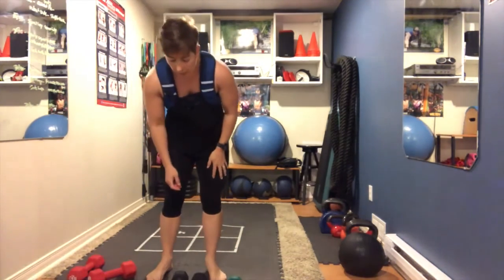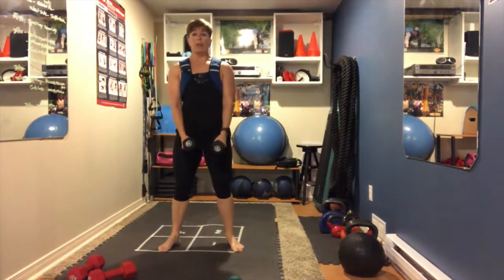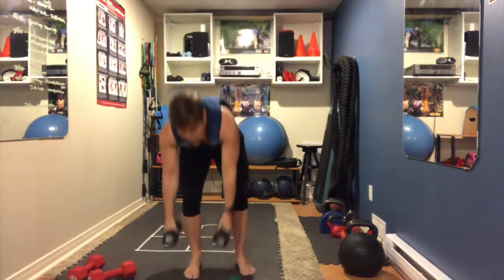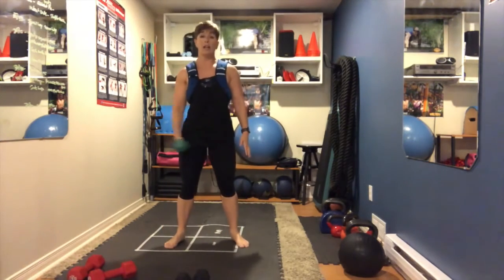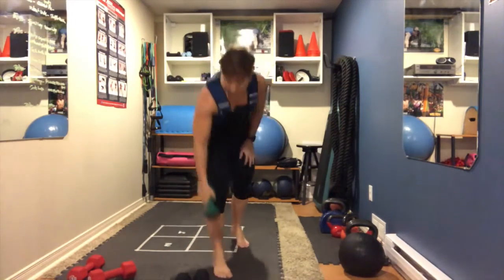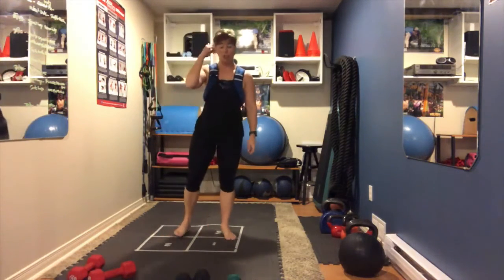Move number three. Here's where I'm going to go a bit lighter. Lateral raise. So I'm going to do my right arm and then my left. And if that gets too heavy for me, I only have one because my other one's upstairs and I didn't bring it down. Lateral, lateral. Okay? So I'm going to start at 10 for that and then move down.